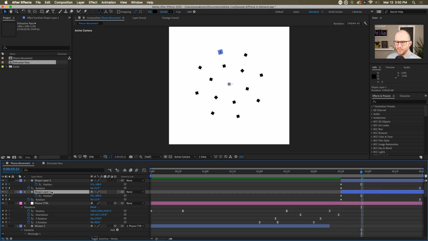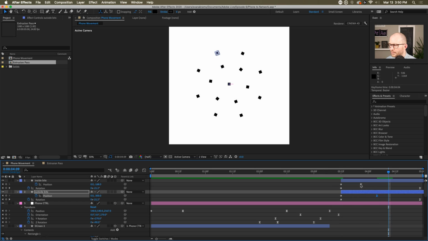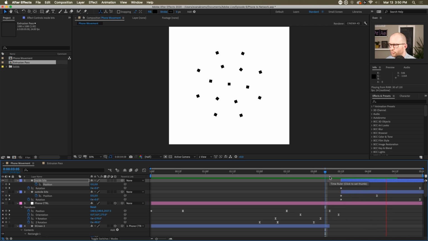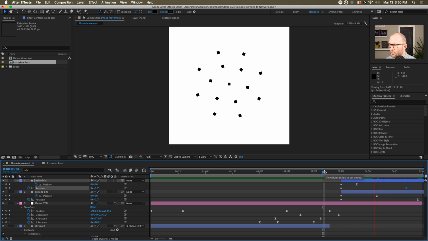So now I think maybe let's call these outside bits. And let's call these inside bits. All right, now we've got our inside bits, we've got our outside bits, and what we want to do is maybe have the outside bits drift a little longer than the inside bits. Oh, they can go longer than that. There we go. Get some more variety going. Okay, and let's stagger their rotational stop as well. That's all right. Feeling that.